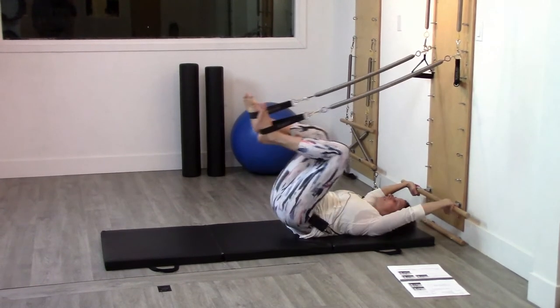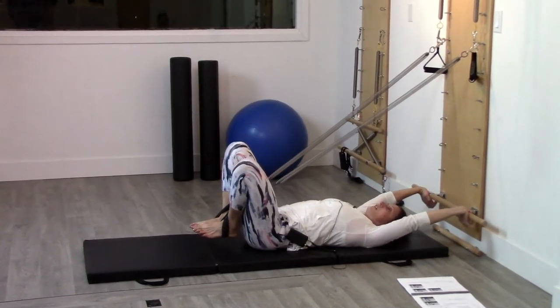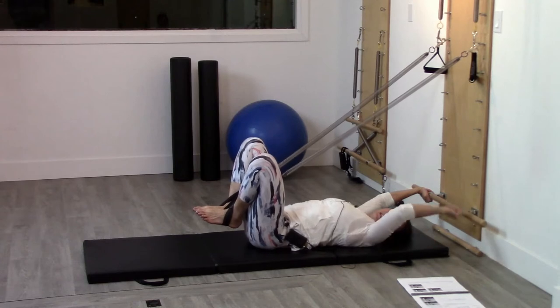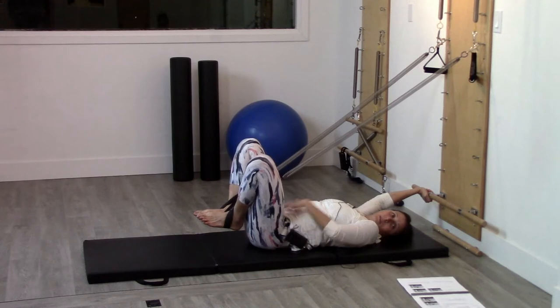Here you do want to be totally stretched out with your arms. You really want to be careful that all you're doing is pushing yourself away, not pulling yourself up — because the inclination is to want to pull. That's not what we want. We want you to do the work down in the lower body.